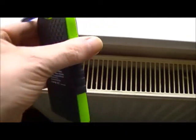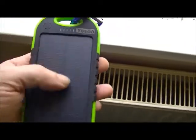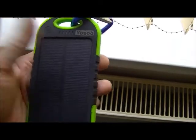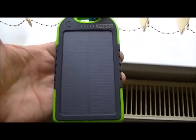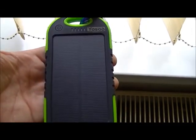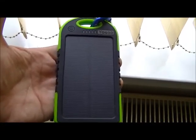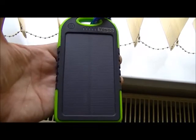I'll put a carabiner on it, though it didn't actually come with one, which most of the others do. But for £12.49 off eBay I thought it was worth getting — it's a good unit. I'm pleased with it. I'll take it out, put it on my pack when I'm walking, and I've always got power to charge the phone. So there you go — the Yosu solar power 5000 milliamp hour charger. Cheers for watching, guys — FezUFO, ta-ra!